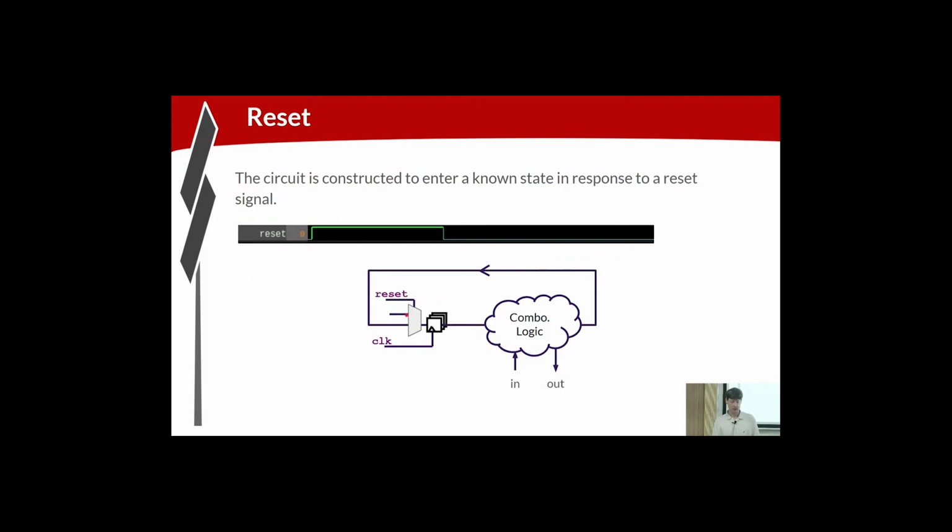Let's see. So the flip-flops here represent the state of your system. And so one way to get the machine into a known state is to put a reset condition on all of these flip-flops, as we've done, I guess we haven't looked at already. So drive a reset into this mux to select a known value at the input, usually 0, not always, and capture that value in the flops. So immediately after reset, the first clock edge during reset is going to get us into a known state, and then we can resume execution when reset deasserts.